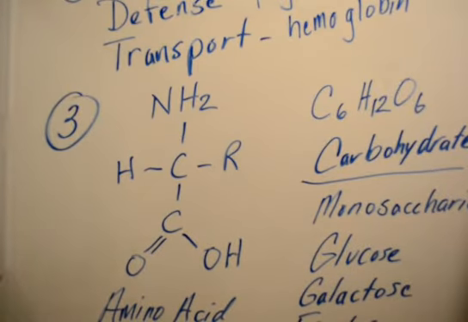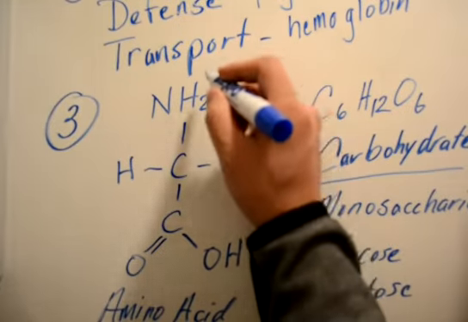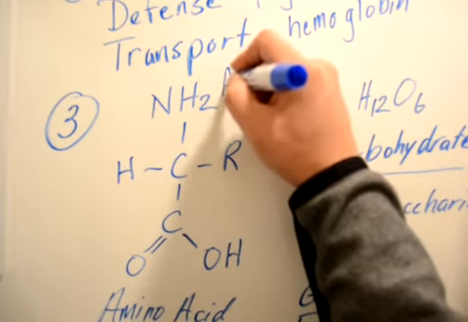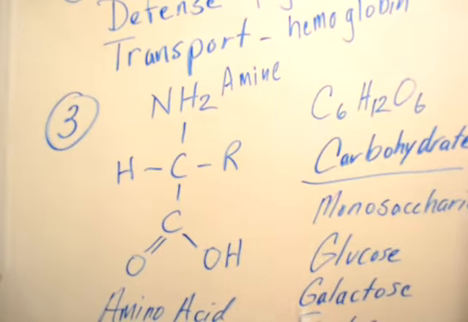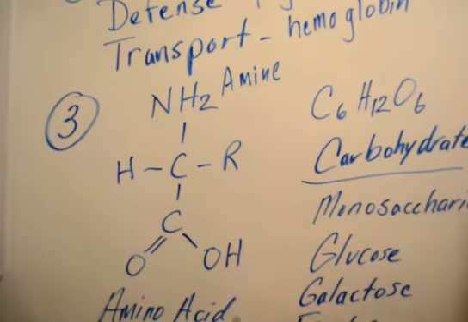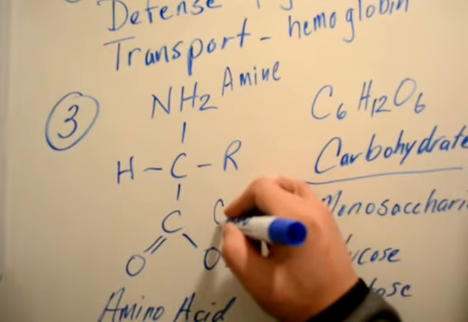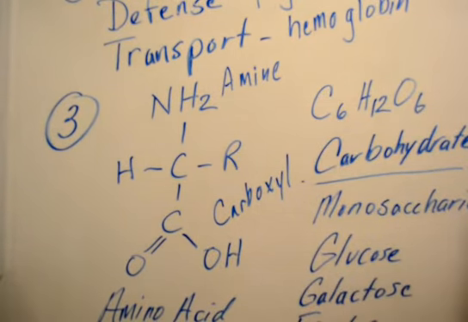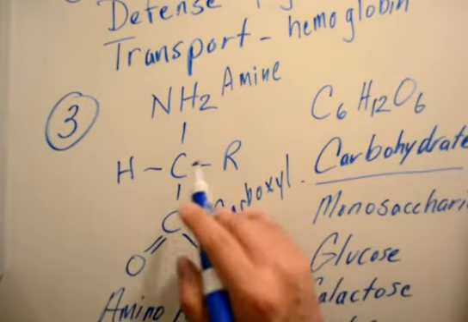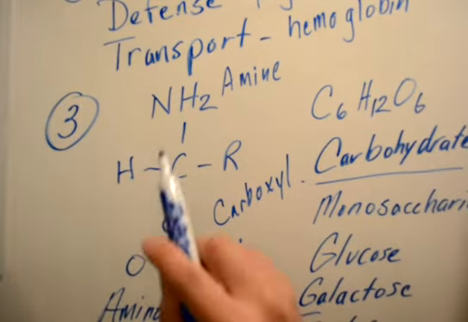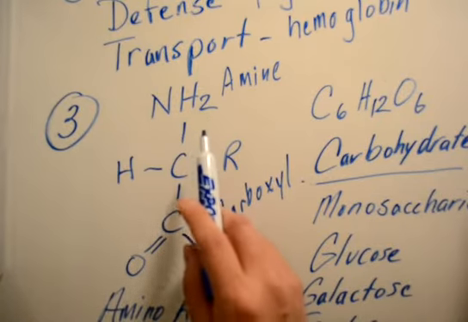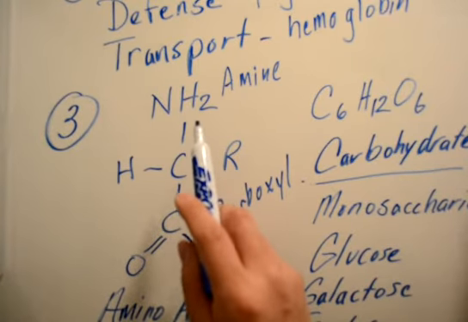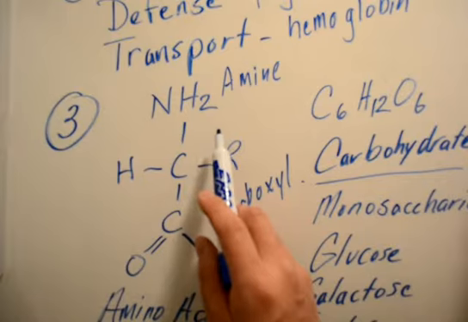So this amino acid is made up of 2 functional groups. So the first functional group that we see is your NH2. Now this functional group is called an amine group. The second functional group is a carboxyl group. And then we also have R groups, and we have a hydrogen group. Now, the amine group is what makes these organic molecules very unique compared to carbohydrates and compared to lipids.